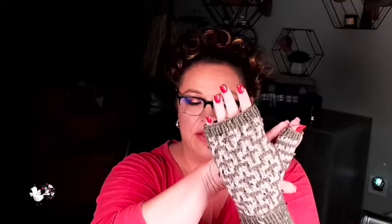And it doesn't matter if I have it on my right hand or my left hand. Remember, I told you the instructions work for both. So you don't have to have a right hand and left hand thumb gusset. It works for both.